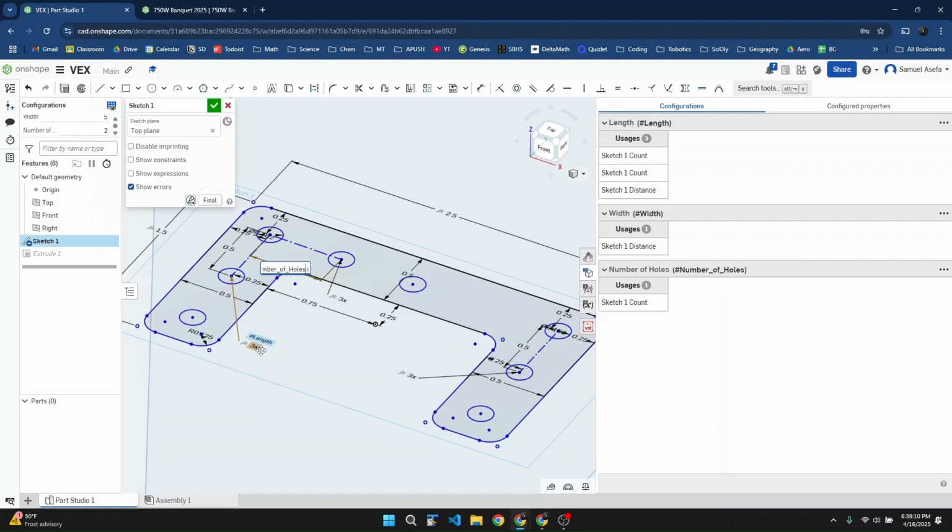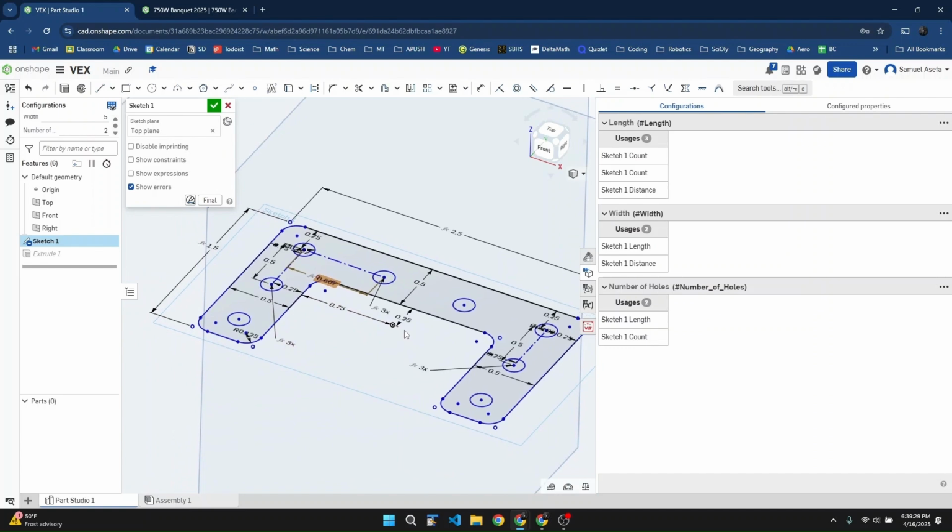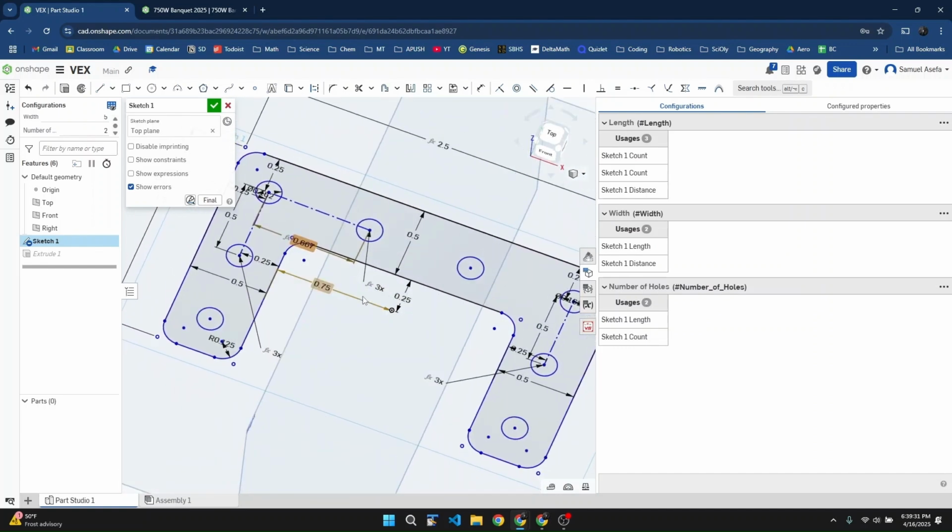Let's see if it auto filled in, and then number of holes, and then add 1 as well. Okay. Yeah. There needs to be one more. And this is how you can get it to be incremented properly.